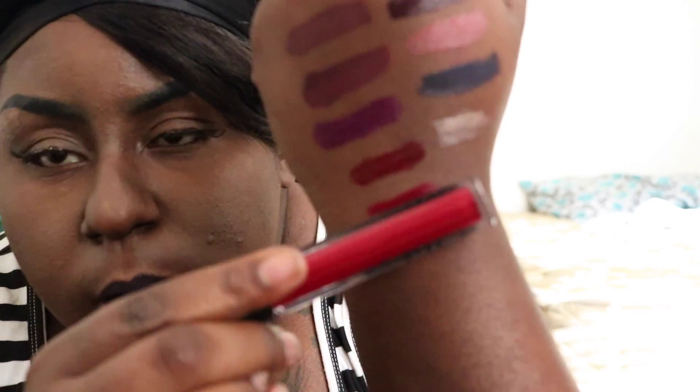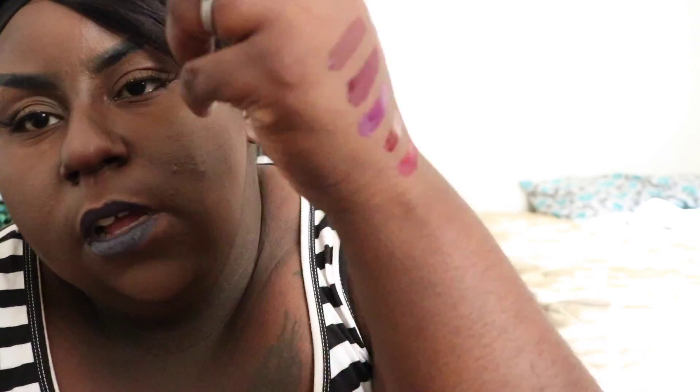Y'all already seen these but I might as well swatch them again. These are the Clean Color Matte lipsticks. I have 1623 — the names came off, so I'm going by numbers. That is 1623 right there. Then we have 1603, which is super bright — a super pastel-y pinky nude. I probably would never wear that color. Now we got 1621, which I probably would never wear either. And the last one is 1622, and this one is gorgeous — that's how it looks right there.